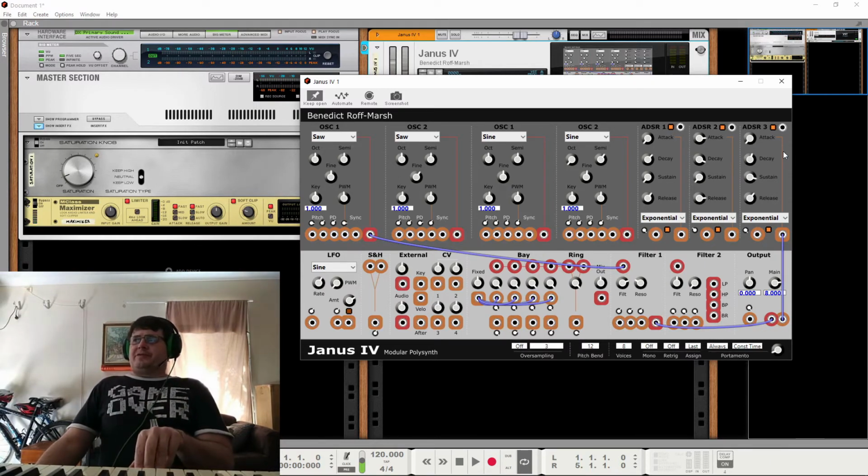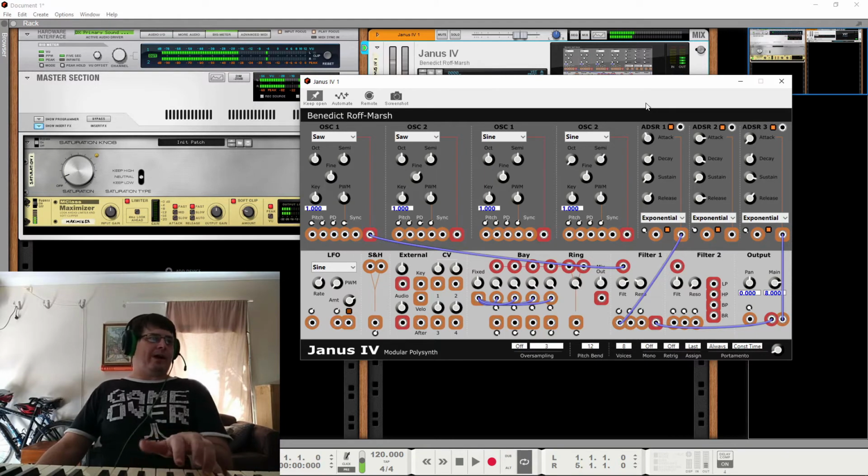Envelopes. We've got 3 of them. Exactly the same as each other. They look a little funny. They've got a few more controls than your average envelope. The first one is that you can turn on or off whether it's triggered by MIDI. Most of the time you're going to want to leave it on. That's why they're defaulted to on. But you can actually input something else to trigger those. For the moment, let's just take the output, send it to it, it'll become Wendy Carlos.